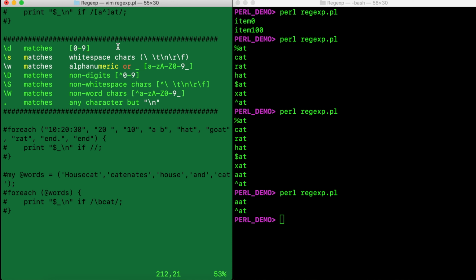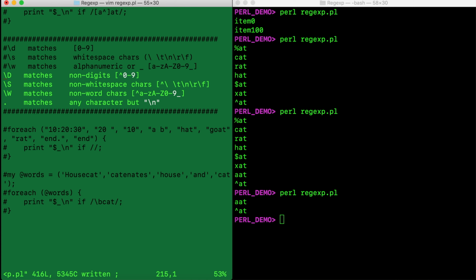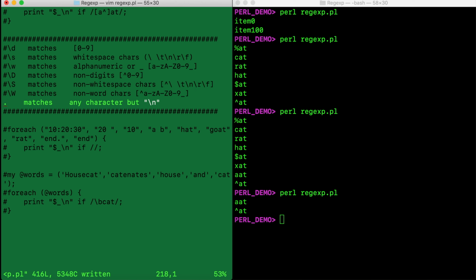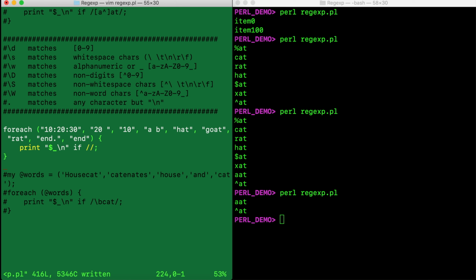Okay, take a look at some of the examples to understand this. To match this particular element here, we can write something like this.